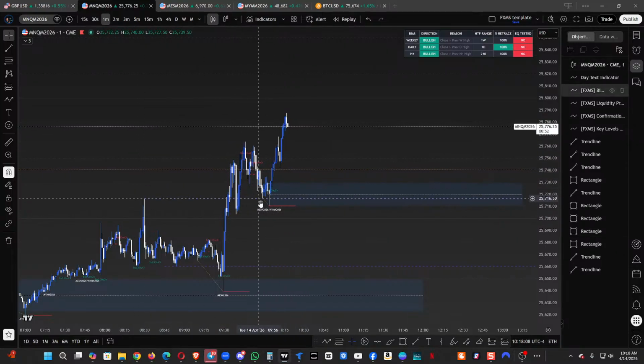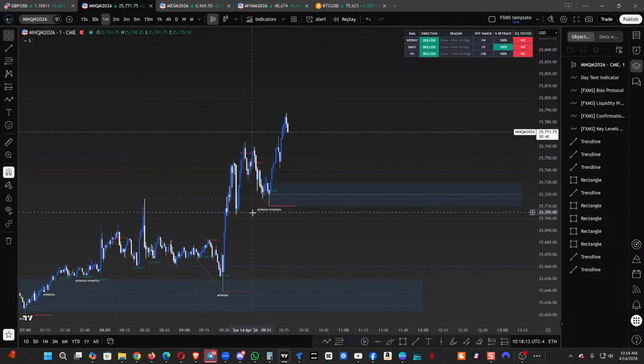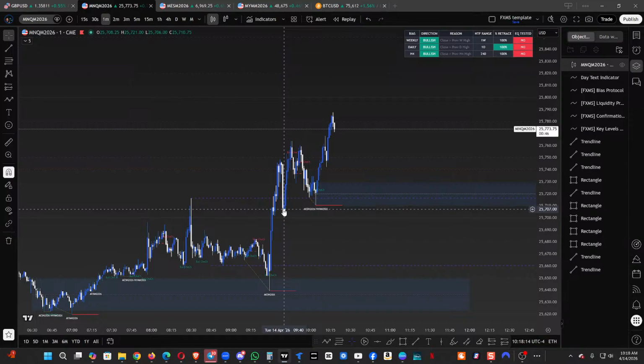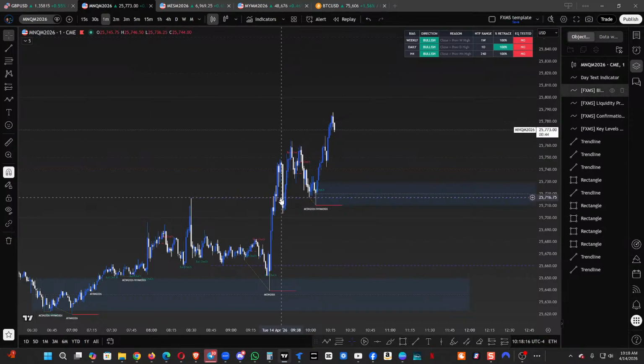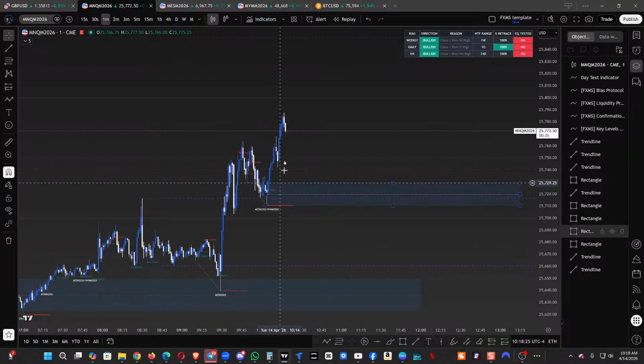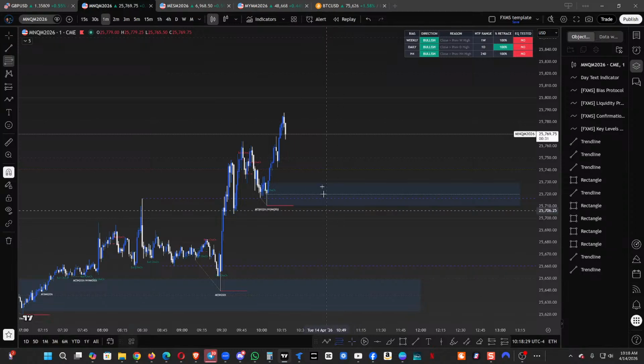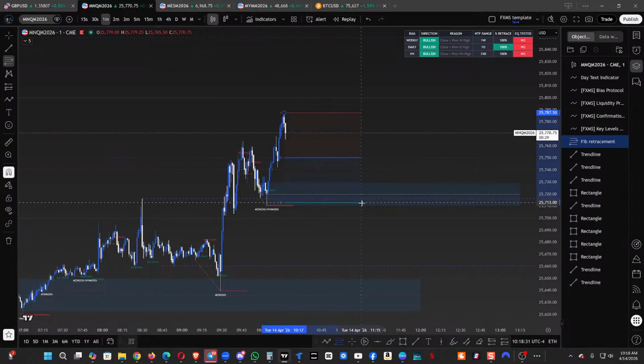Obviously, you can see we did get the continuation right off the open, or the pre-market New York high level. So right here we got a rejection and a new range. We see price respecting that rejection and then trading higher. So we want to see this level continue to hold. Okay, now we're getting our retracement here. So this is going to be our high and low.